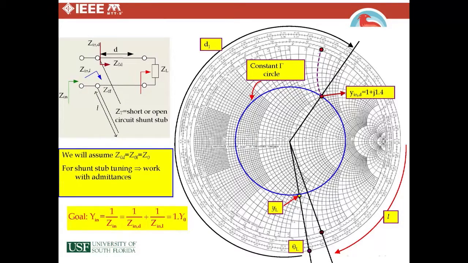Could you simplify the difference between impedance matching using lumped elements and impedance matching using stubs? Okay, so the question was, can I simplify or explain the difference? As I tried to allude to early on, there are tools in the kit. As you get to be an experienced microwave designer, you realize you can actually use them both. In general, for distributed matching like this, one of the things is you don't have to go out and buy any components. If you're laying out a board, you can just design the dimensions of your transmission lines to realize your match without buying any components.